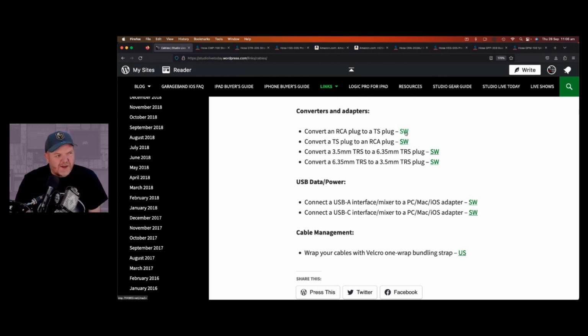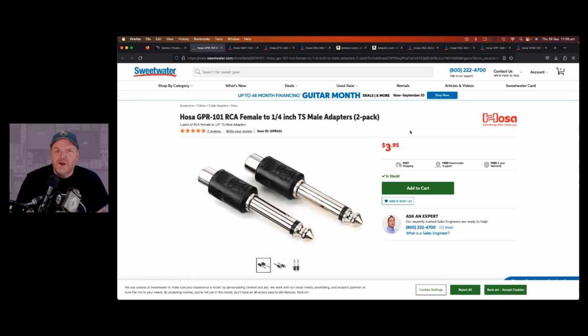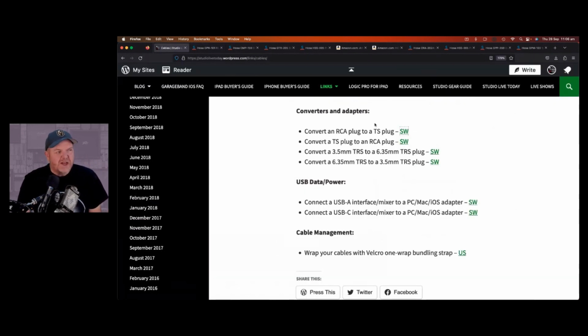So keep in mind, whenever you're looking at an adapter, that you need to work out whether you're using an unbalanced or a balanced signal. Now, it's really easy because all RCA is unbalanced, all TS, so tip sleeve, those ones that only have the two sections separated, they're unbalanced. You need at least three sections to be a balanced cable. So again, you don't need to know what they do or why, but if you look at the end of a cable and you can only see two sections to it, a tip and a sleeve, you know you're dealing with an unbalanced cable. And again, because all XLR cables have those three holes in them and three poles at the other end, you know you're always dealing with a balanced signal.